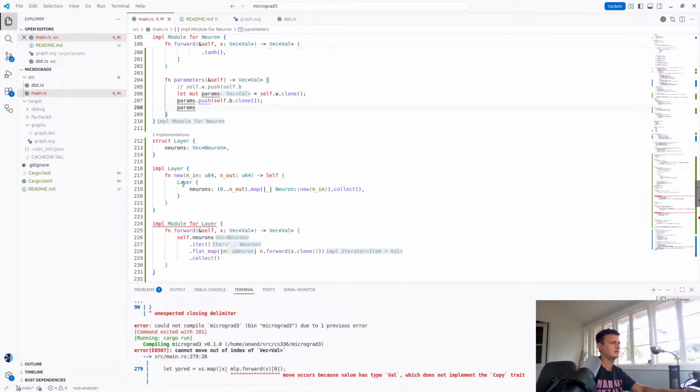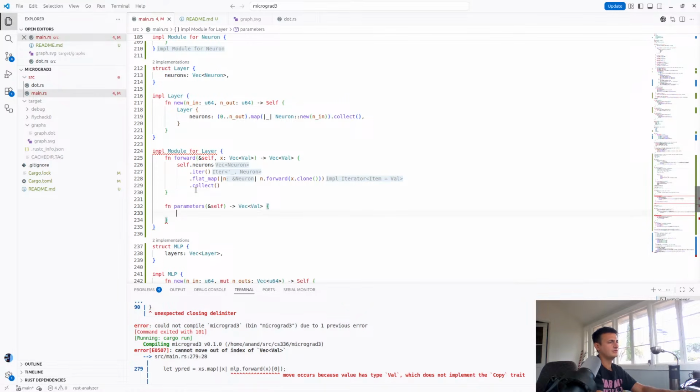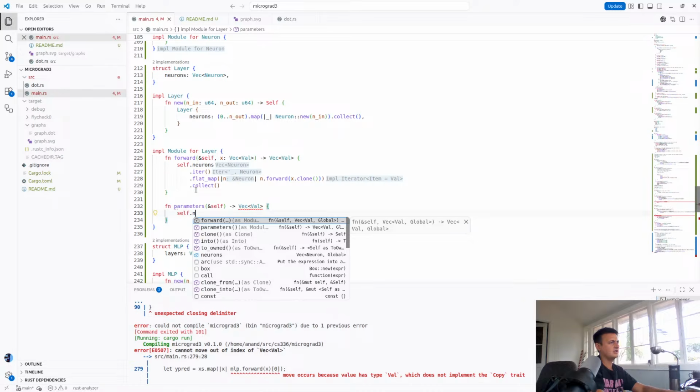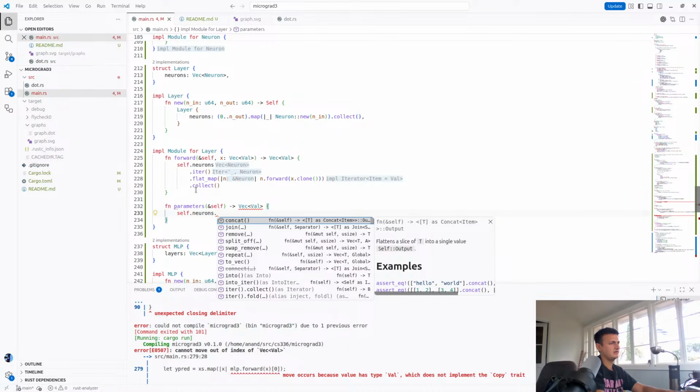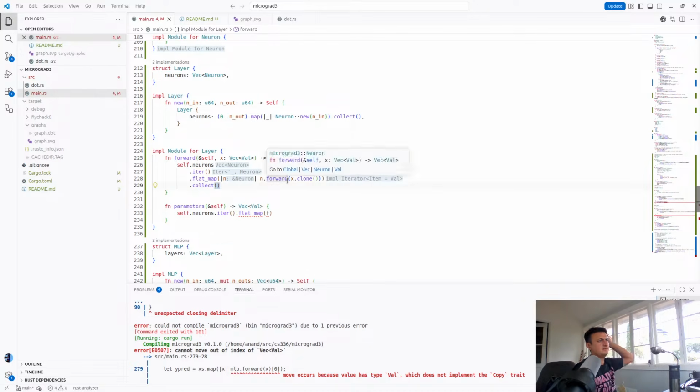And then here, I think I should do self.neurons.flat_map. This might be wrong.